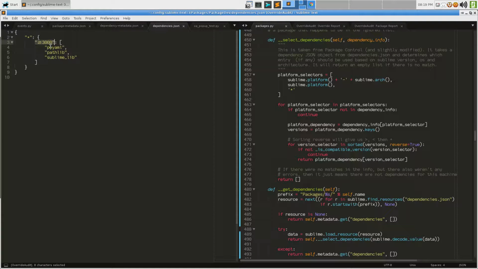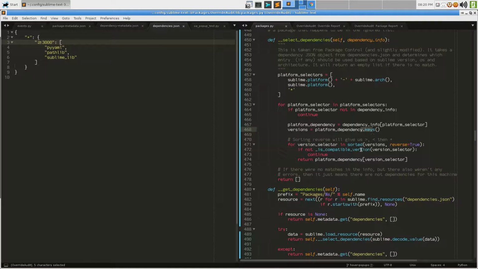The keys in here look like this. It can say greater than or equal to, less than or equal to, or something like 3000-3018, so only builds 3000 to 3018. So this thing gets those keys, as we can see there, and sorts them in reverse for a very specific reason, so that you get the greater thans, then the less thans, then the star, which you could put in here as well. I just forgot to mention it. It just means it doesn't matter what version of Sublime, just use this.